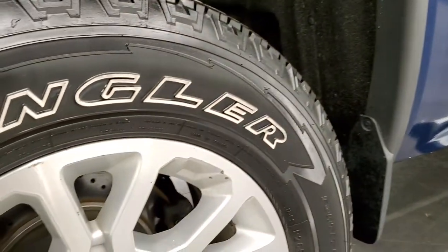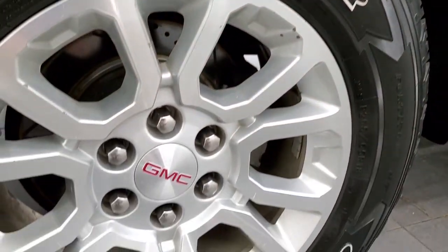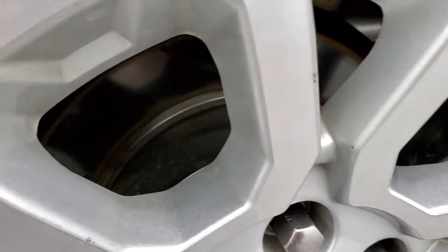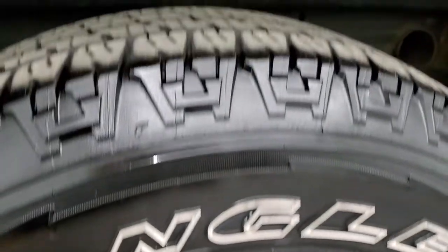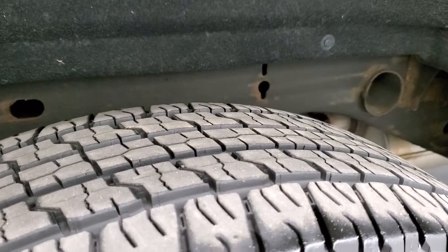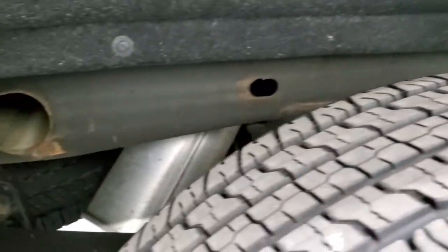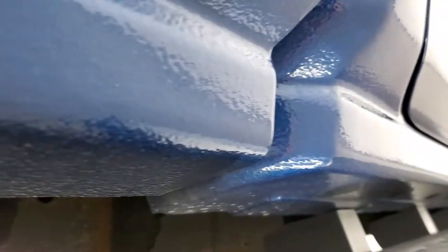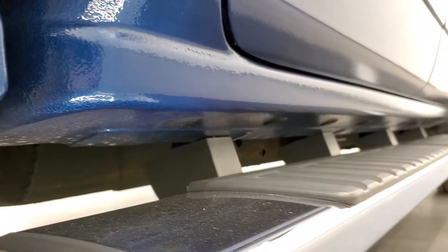Very clean down that side — didn't see any dents or dings on the doors. This back rim is in nice shape as well. The back rotors are also slotted and drilled, and the back tires have just as much tread as the front tires. For being a 2015, this frame and underbody is in excellent shape — very, very nice. Has all the remaining factory exhaust, and the lower rockers all look really good as well.